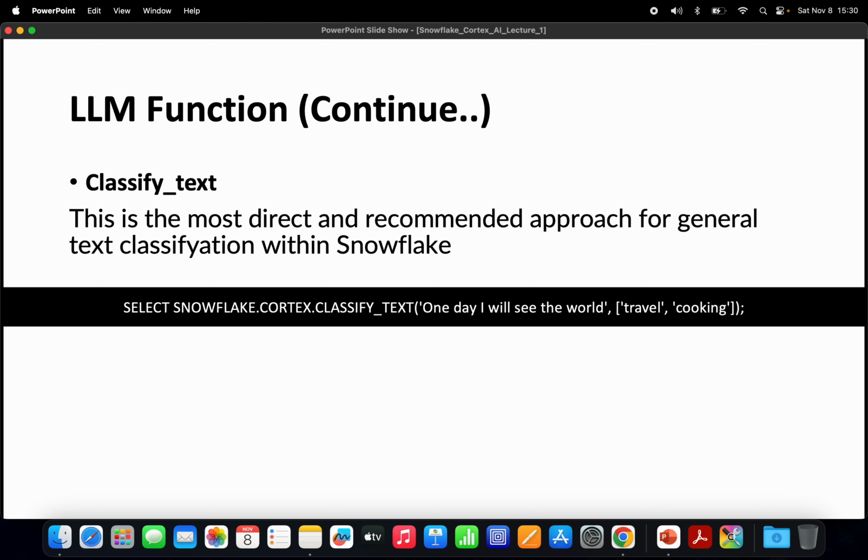Then Snowflake's output will tell you whether the sentence or column passed here is related to travel or cooking. This is the area where it solves the classification problem, as you must have read in your ML learning: classification, supervised, unsupervised, right? In unsupervised, mostly we go for classification kind of thing.